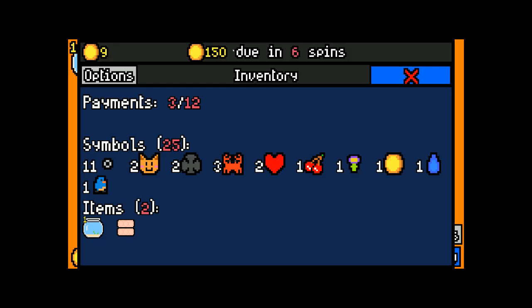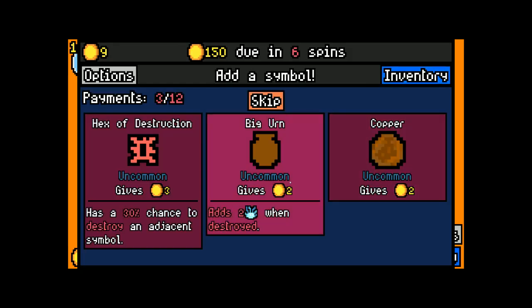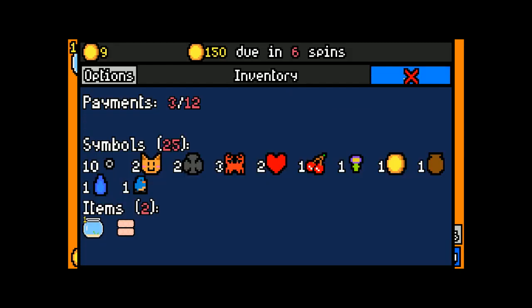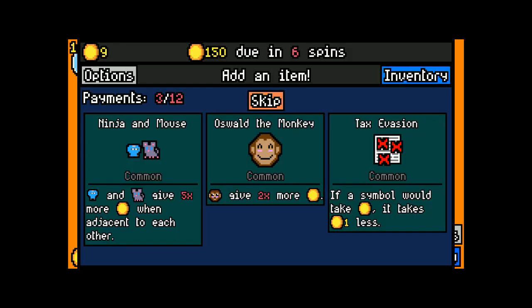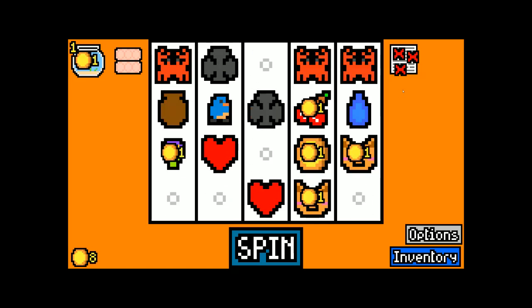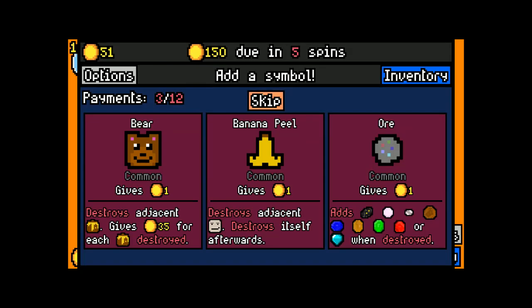So that isn't quite enough. So I think we'll get a big earn. And we have neither a mouse or a ninja. Oswald the monkey makes us kind of want to get a monkey. Tax evasion lets us get a magpie, and we already have a bluebird, so that makes sense. So I think we'll do that. Oh, good. Good crabs. We'll skip these.